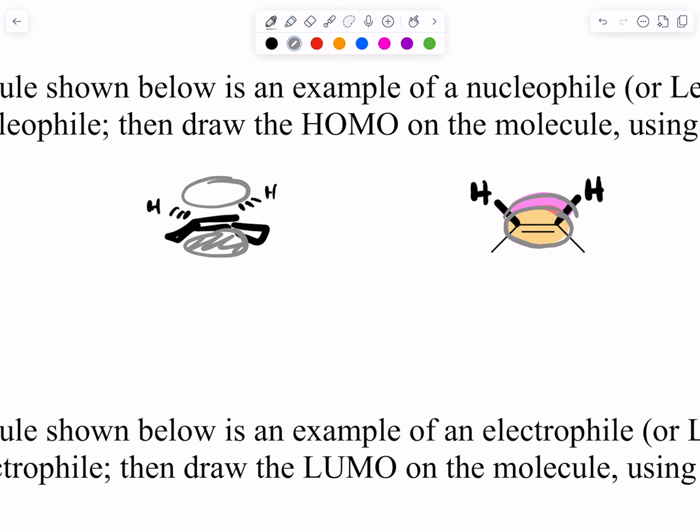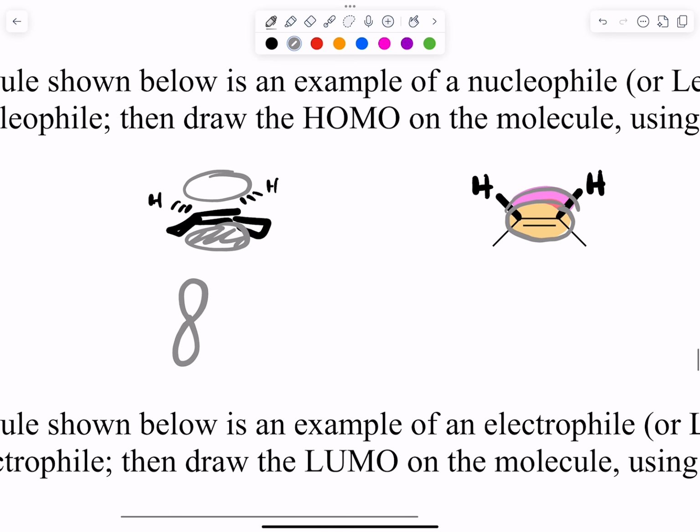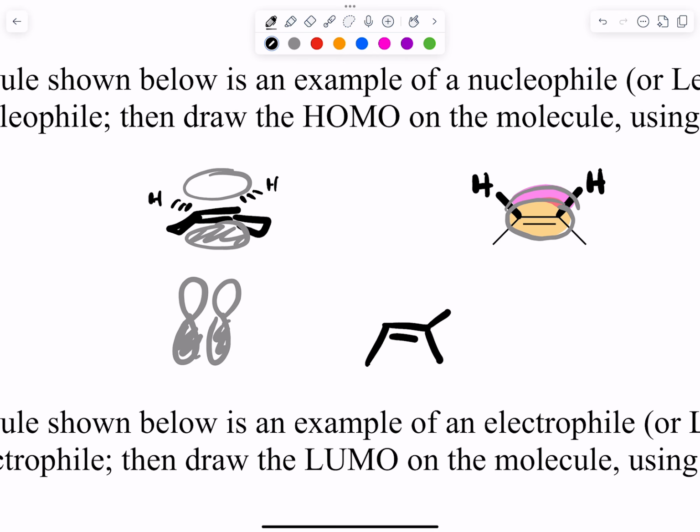Is that okay? Yeah. What if you chose to draw it like this? Is that okay? Yeah, just fine. What if you chose to draw it like this and you're like, okay, I'm just going to draw the p orbitals leaning kind of like this to communicate that some of them are above the plane of the page and some of them are below. That's actually also okay. We can tell what you're thinking.